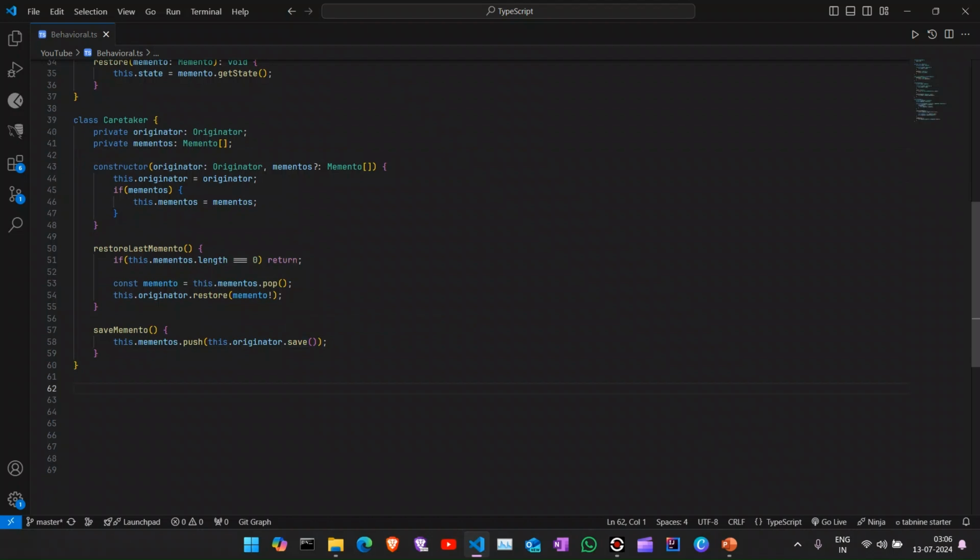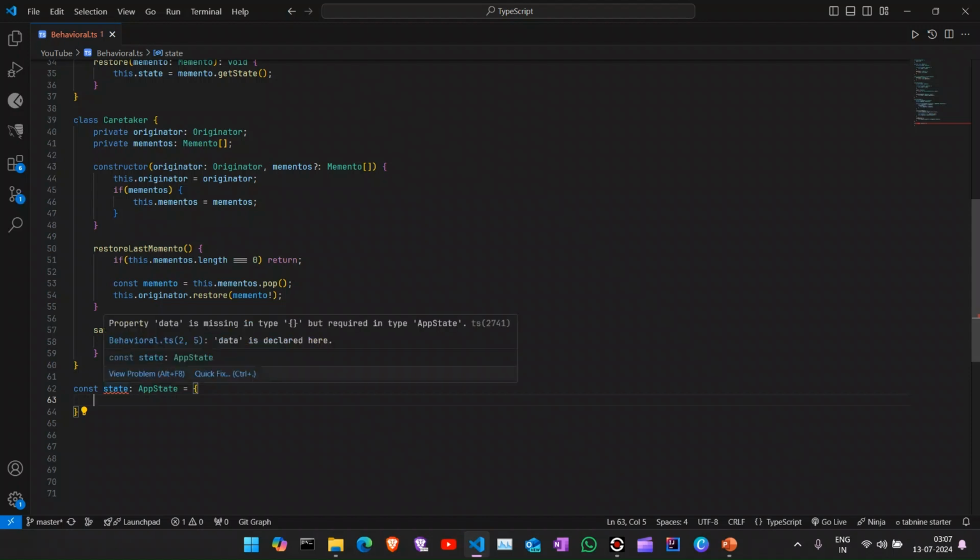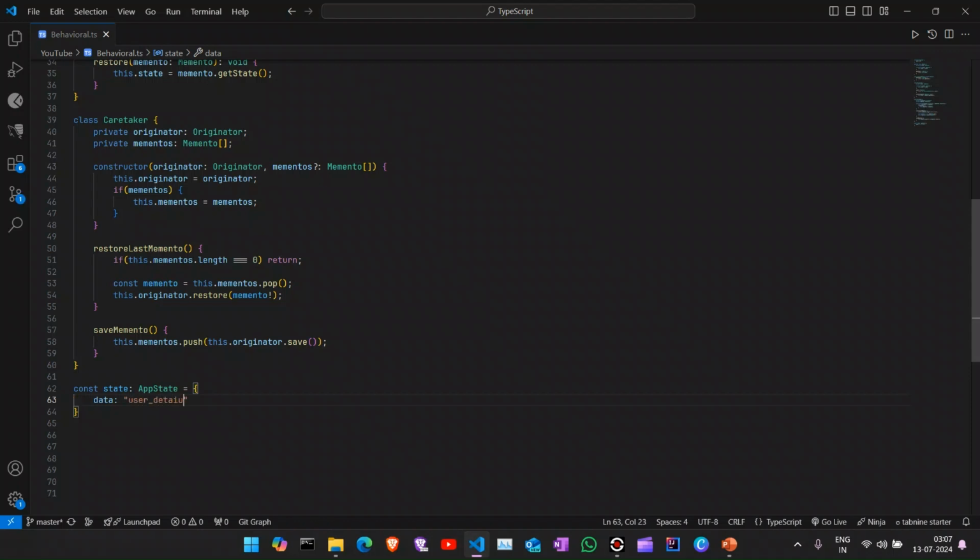Next, I will create a variable called state, app state here. Now see, property data is missing. I know, bro. So data I am passing as, let's say, user details.